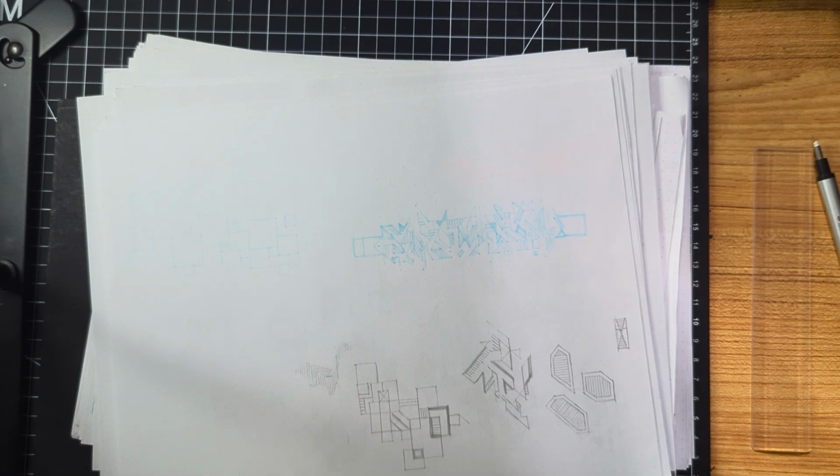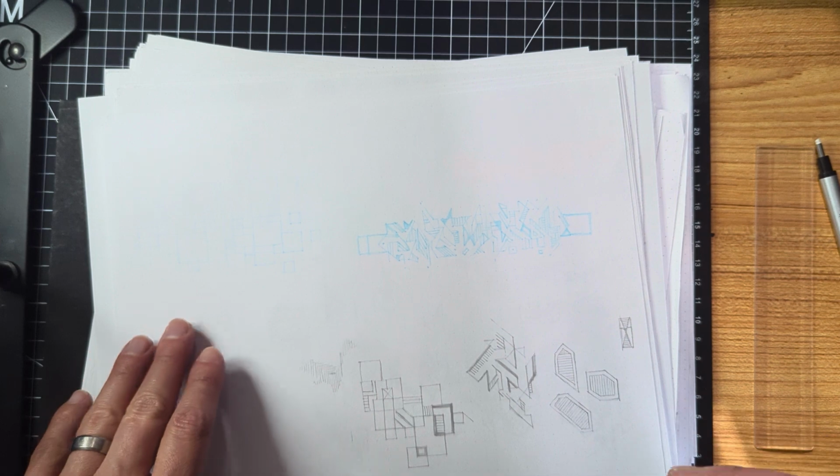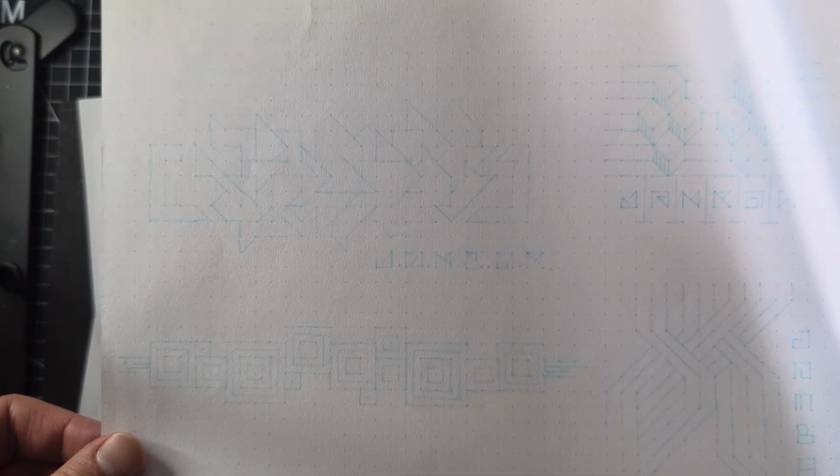But yeah, I think all this stuff came a little bit earlier. I think they were maybe the first pages of that book. All this stuff I'm showing you now is the same book. I just can't remember which order everything's in. Oh, this is all blue. Oh, some really nice stuff here. I don't think you can see it. It's all in blue, blue lead.